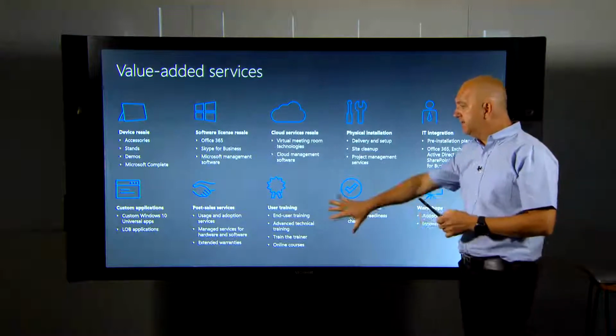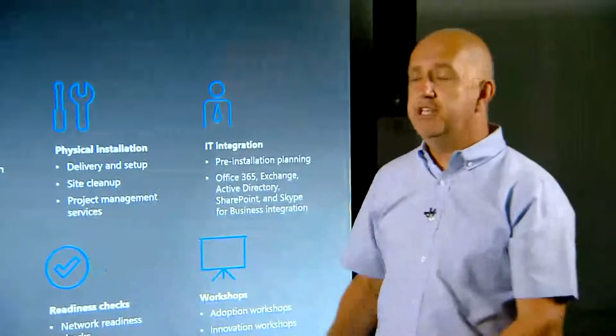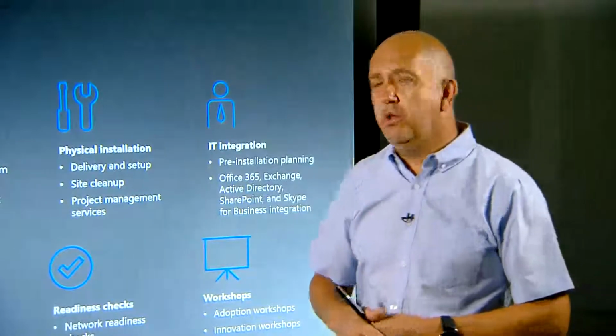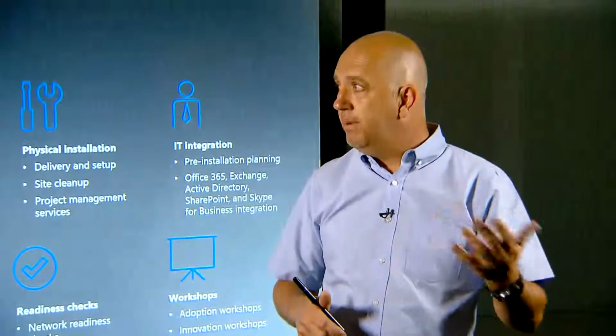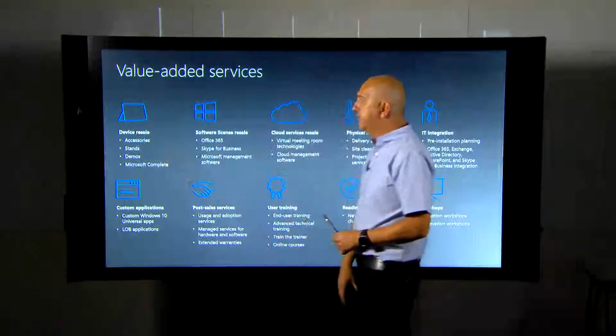And typically when a customer's buying a piece of hardware like this or a solution like Surface Hub and deploying it in their organization, typically that asset sweats down over about 5 years. So you need to ensure that the customer has comfort and peace of mind that this thing isn't going to be obsolete in a year, and it's fully covered and supported by Microsoft. That 5-year warranty really does enhance that and give that value back to the customer. So make sure you include that when you're thinking about the procurement and the resale of the device.